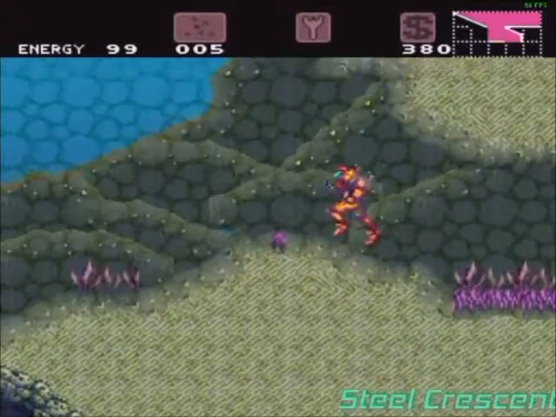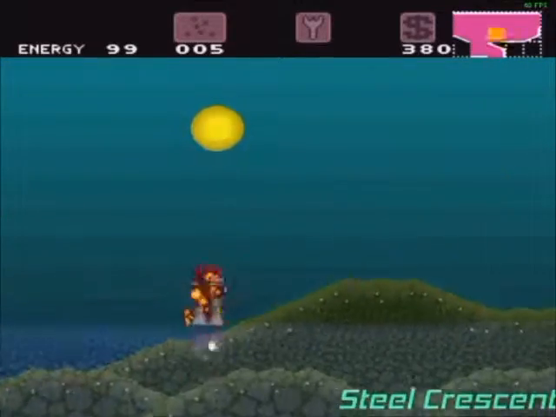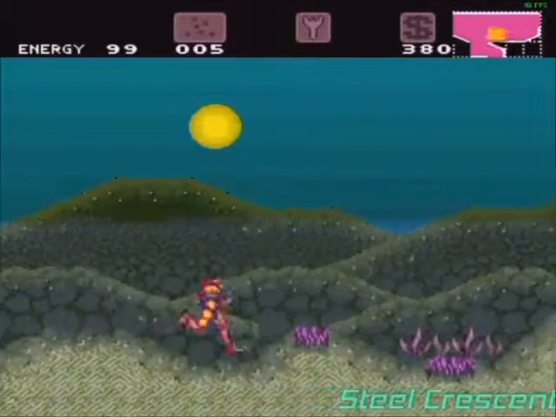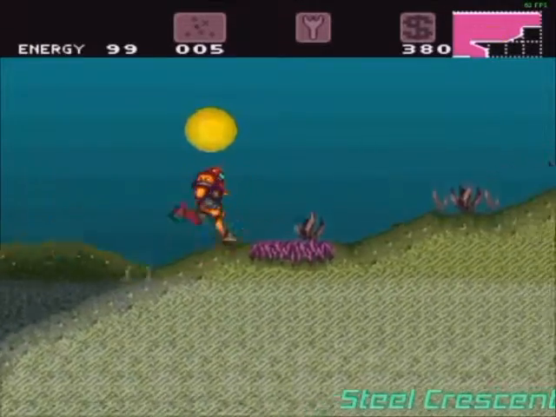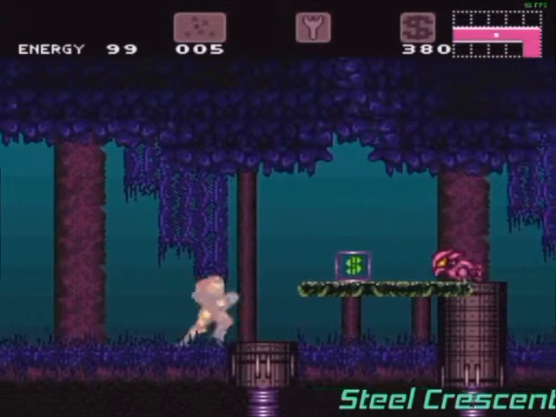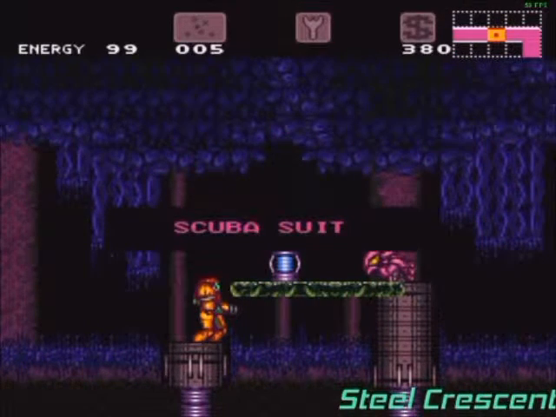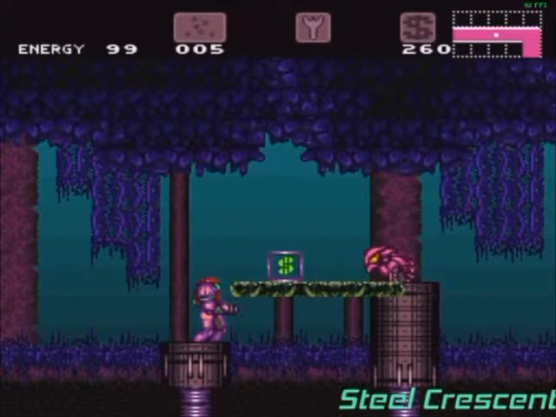And we're back. As you can see, I've grinded up to 380 money. That does not take very long at all. That blue crab down there with the grappling fork, one-hit kill, they almost always drop 10 bucks. They only drop 10 bucks, but they'll almost always do it. But with that, we can buy the last few items in the shop. Starting with the scuba suit, this game's version of the gravity suit.